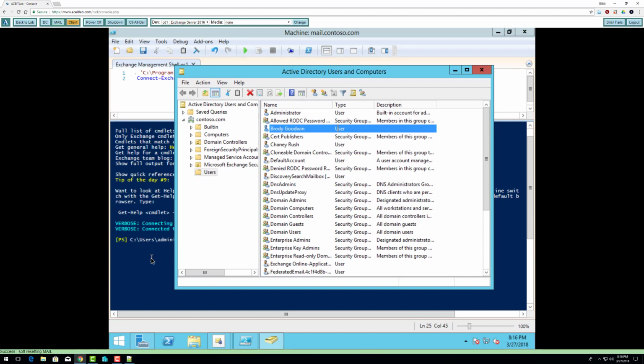Again, what we're doing is we're creating mailboxes for user accounts that already exist. Your organization might have divvied up the job responsibility. It's going to be one person responsible for creating Active Directory accounts, and another one that's going to be responsible for creating the mailboxes. One's a network admin, one's an exchange admin. Or if you're a small company, you might be responsible for doing both. So in this case, one person created the Active Directory account, and your job is to create the mailbox for that Active Directory account.